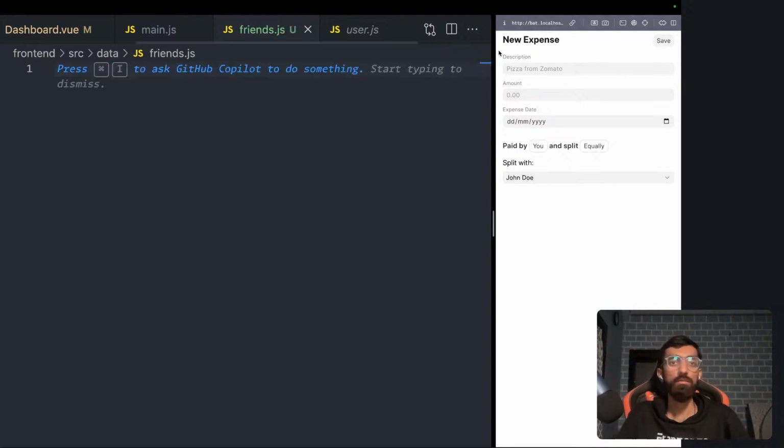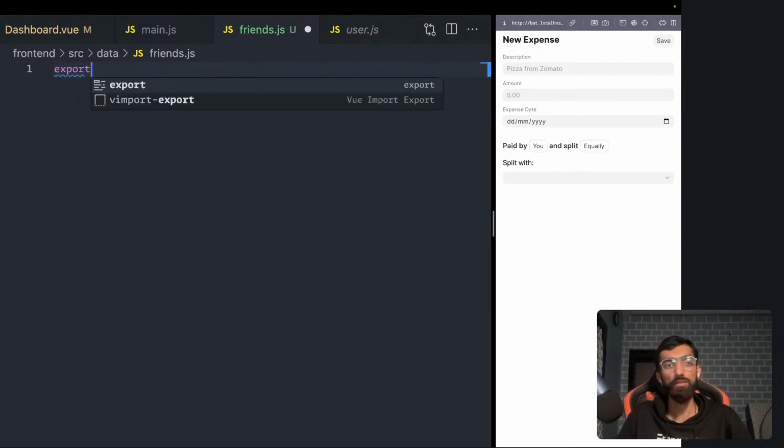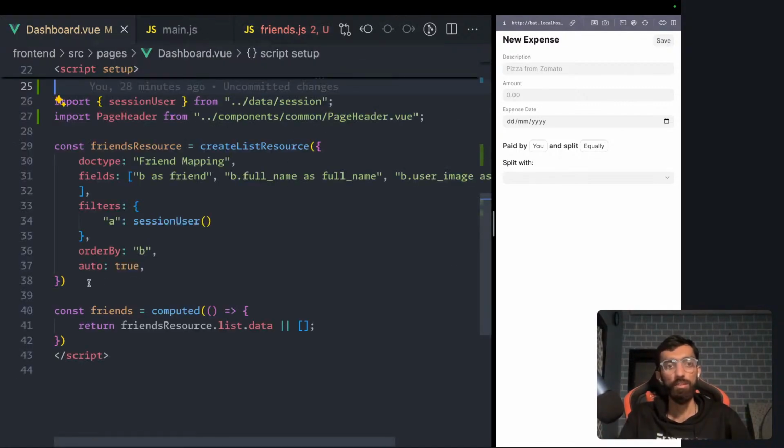Or better. Yeah, it's fine. We can export this from here. Export friends list equal to, move this thing.